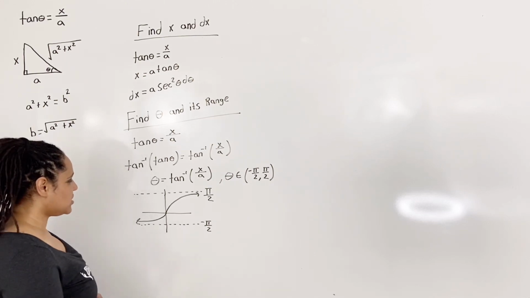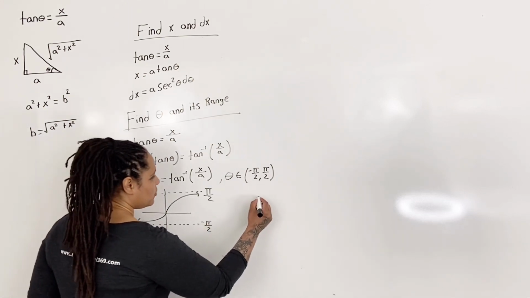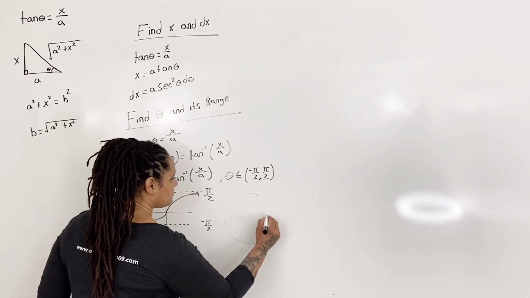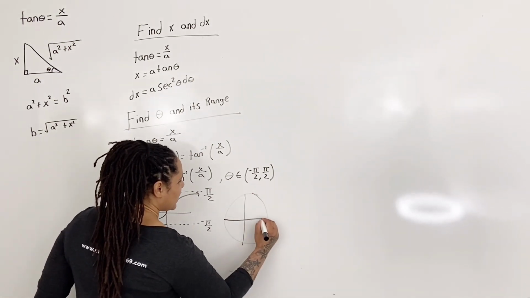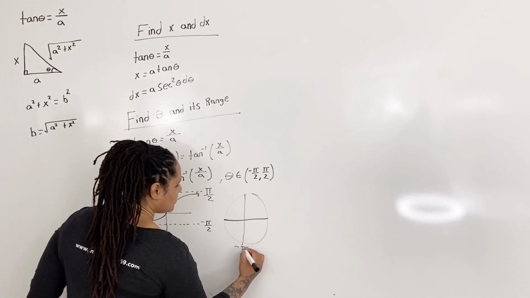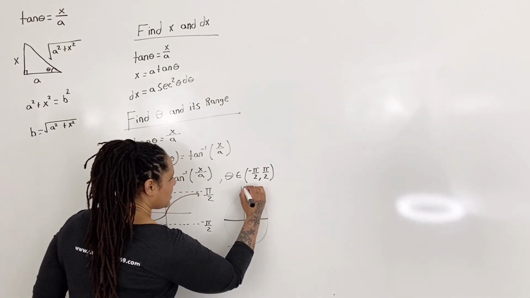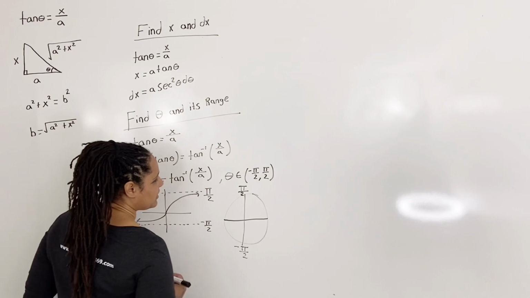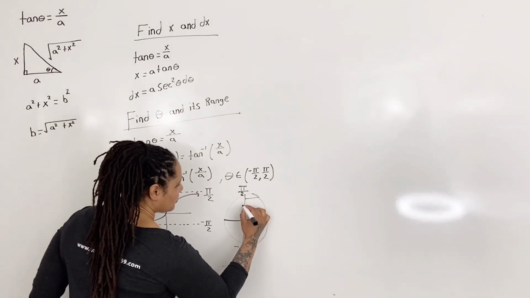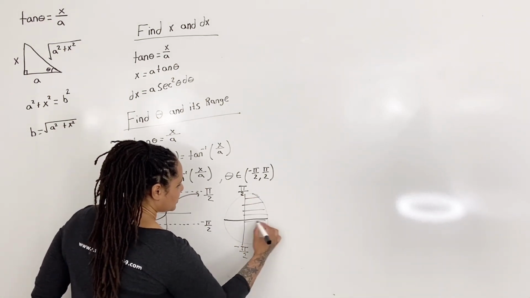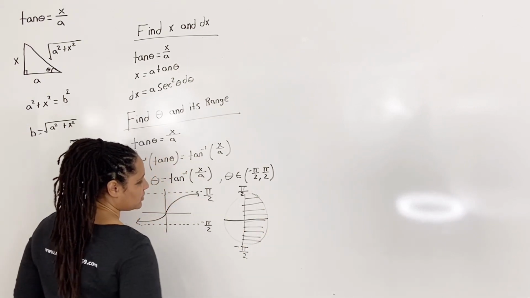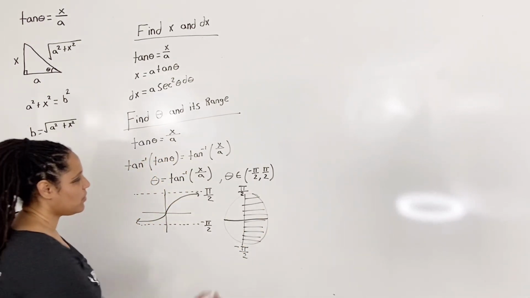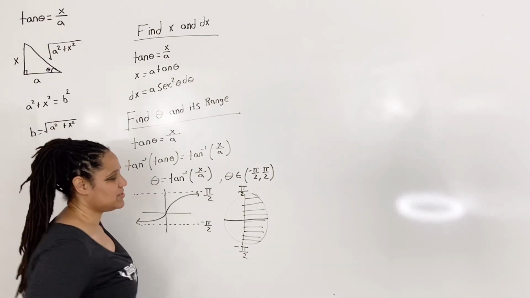So that means that the range of theta has to be in the interval negative pi over 2 to pi over 2. So we say that theta belongs to the interval between negative pi over 2 and pi over 2, not actually including negative pi over 2 and pi over 2, which is why we have parentheses and not brackets. We're not including them because we have horizontal asymptotes, so the graph does not actually touch pi over 2 or negative pi over 2. So what this essentially means is that when you pick your values for theta, here's negative pi over 2 and here's pi over 2. Your values for theta have to come from this right region of the unit circle, but not actually including negative pi over 2 or pi over 2.